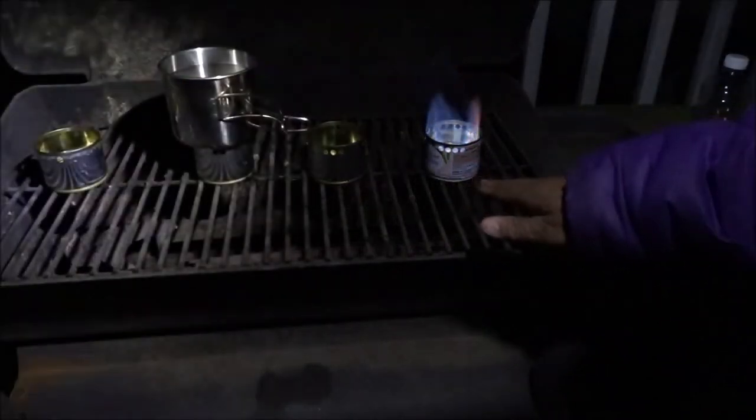This one still had a label on it that was like painted on. I couldn't get the label off, so. Nice blue flame. Let's see. Starting off with 69.4 degrees. And the thing that I'm finding also, like you can see a little bit of the flame.